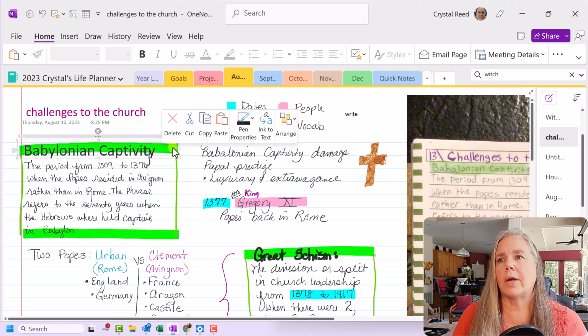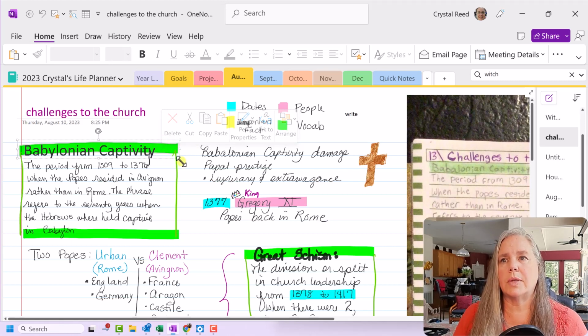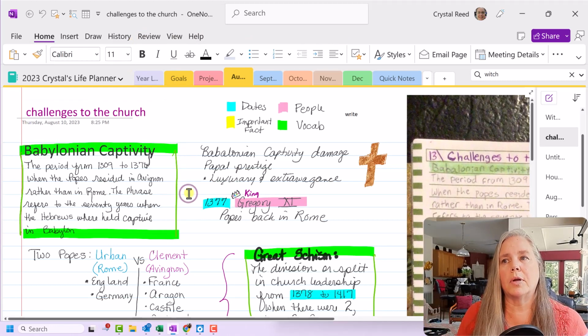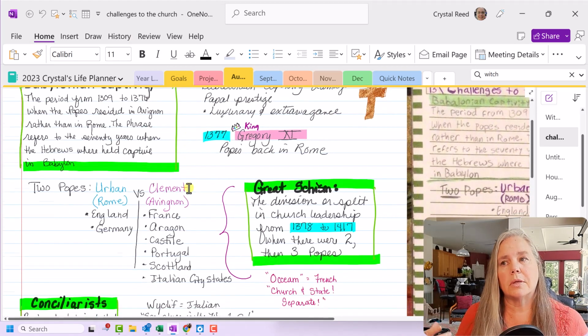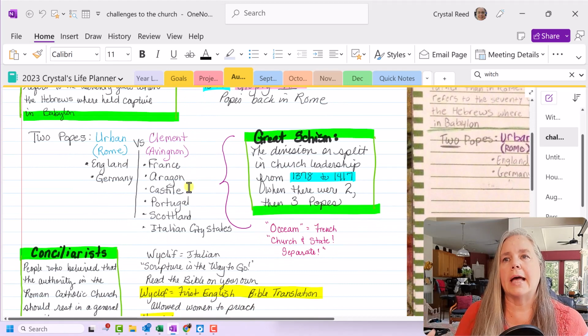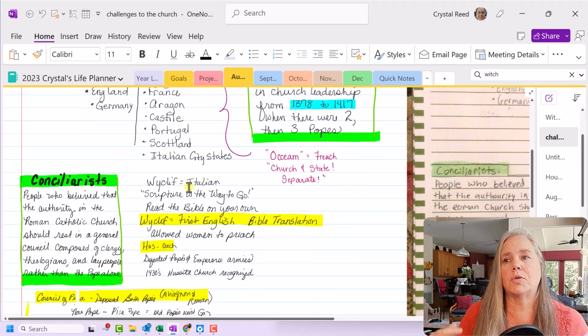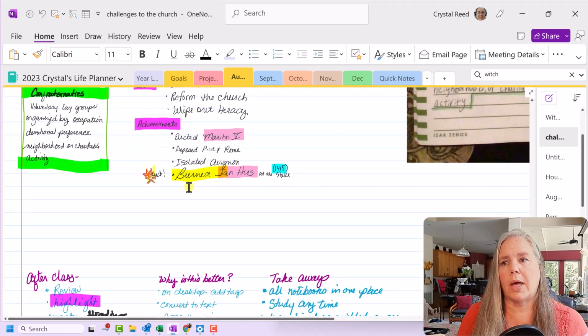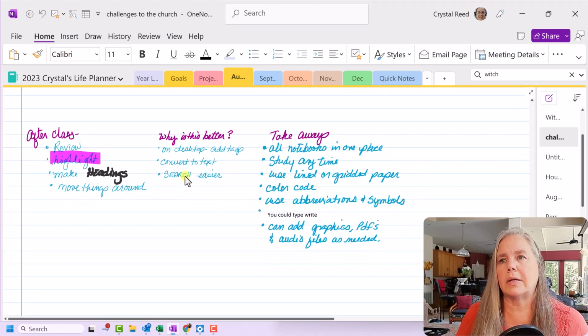If you want to erase this highlighted line, you can do that. And, you know, make it snap into place if you want. Again, you can clean it up and make it as pretty as you want. But the important part is that you have the ability to review those notes within 24 hours and take a look at them critically to make sure that you are getting all of the important information out of them. Okay, so let's look at my takeaways down here at the bottom.